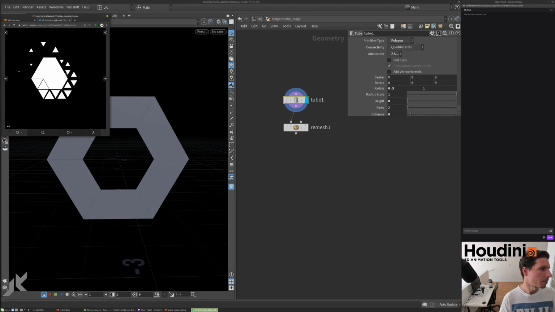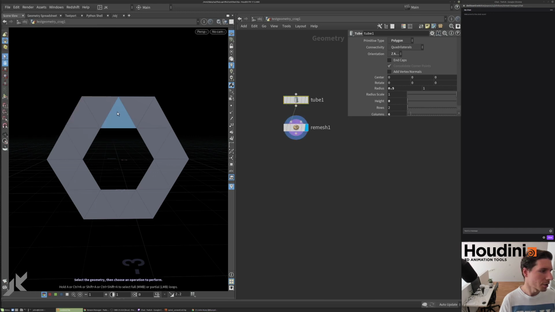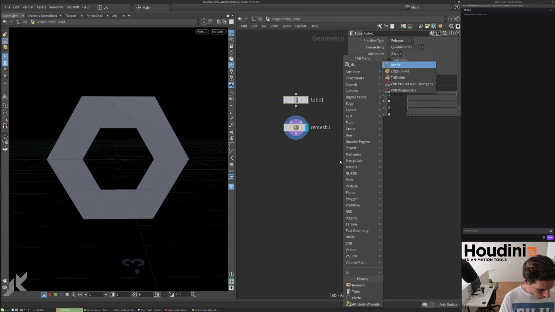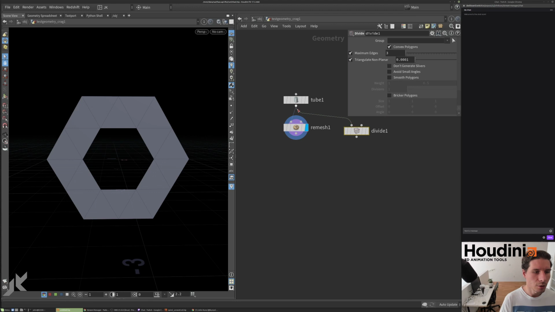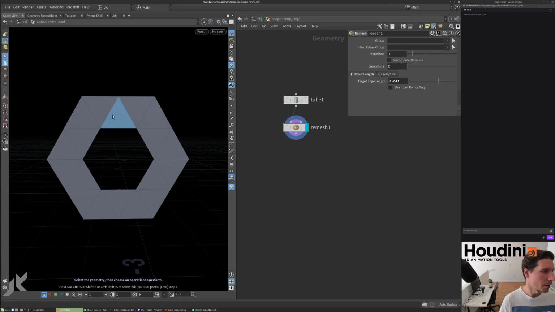So we have the same, I guess it's a hexagon. And then this remesh is being used to make these equilateral triangles. If I do a divide or something like that, there are other ways to triangulate things within Houdini, but you can see the methods are slightly different. I don't want these, it might be isosceles, I'm not sure, but I don't like those triangles as much. I like the even dissolved ones.